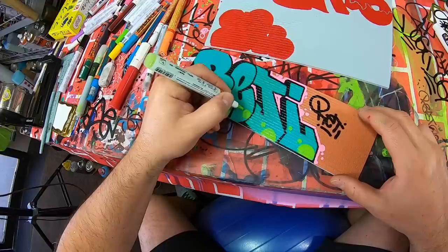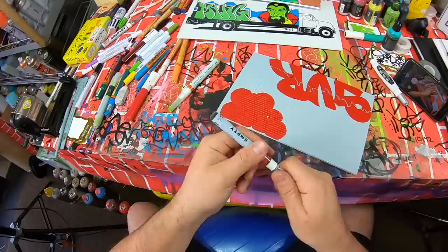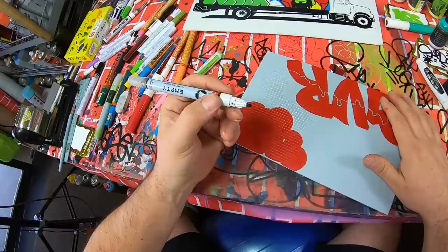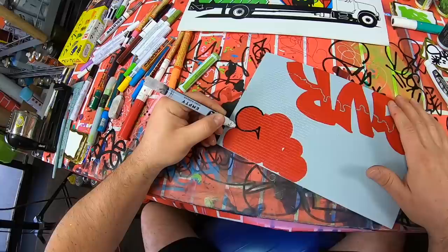Anyways, let's go ahead and get that going. That's beautiful. All right, let's outline this bad boy. Let's use this again. This is the fluid in black. This nib is already starting to get a little bit thick, which means it'll be perfect for this throwy.